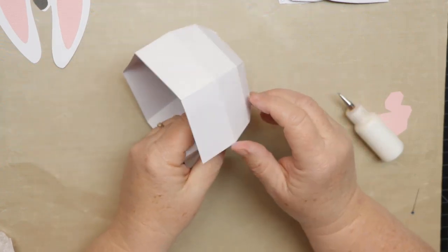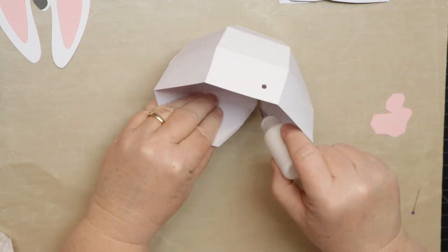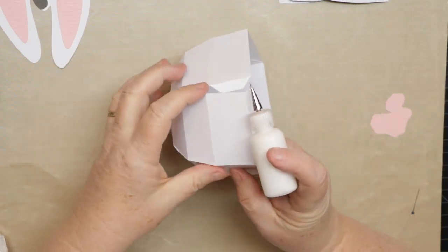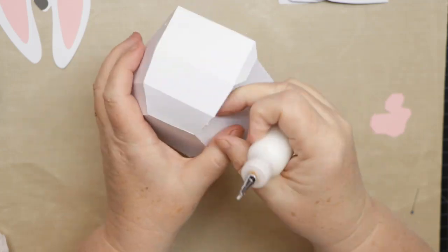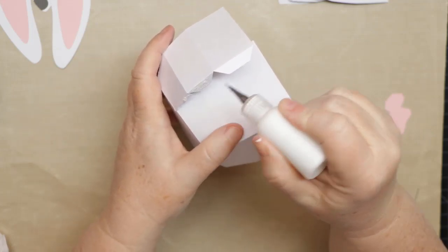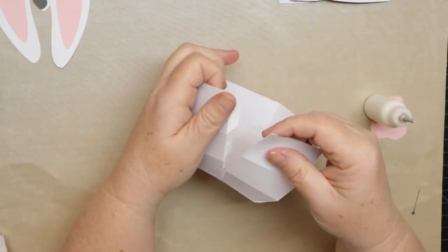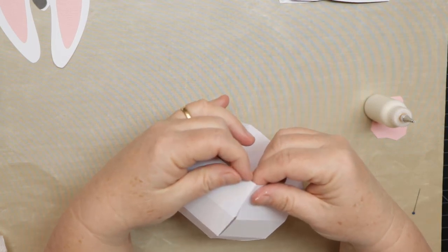So when you come to this last panel, I'm going to situate it so you can get your glue bottle in, and it is easier with a little small bottle like this. So I'm showing you how I move it around until I have it the way I want. I did get a little glue. Be careful of getting glue on your fingers. I had a little bit. Fortunately, I had panels on the outside.